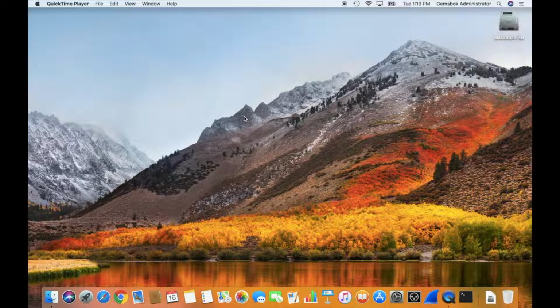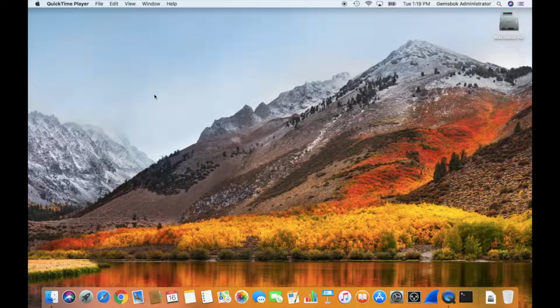Today we're going to make a bootable USB flash drive installer using the brand new Mojave macOS software from Apple. We've done a few tutorials of this in the past for Sierra, High Sierra, and so on. The process is similar with Mojave, but the command has changed a little bit. So we thought it would be a good idea to do a profile on that today.